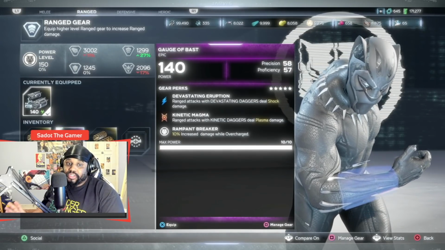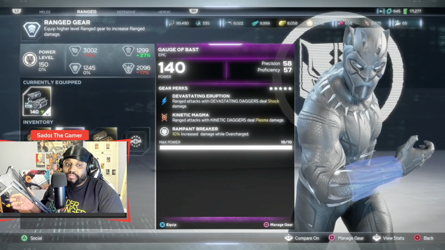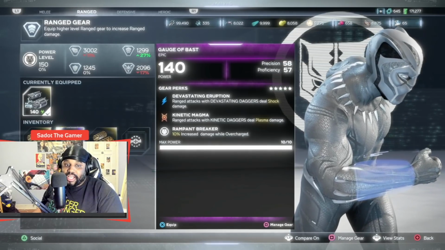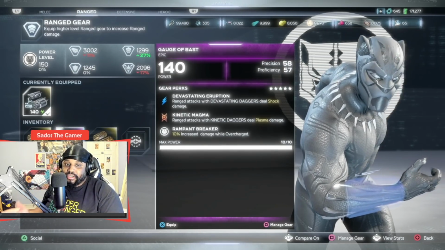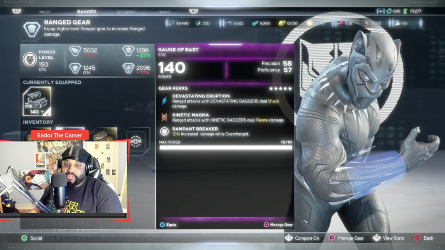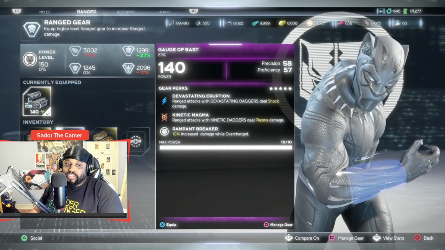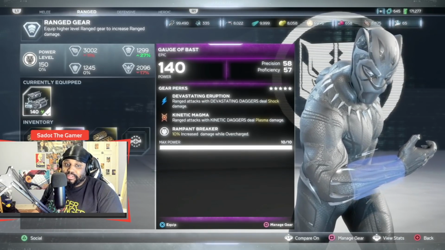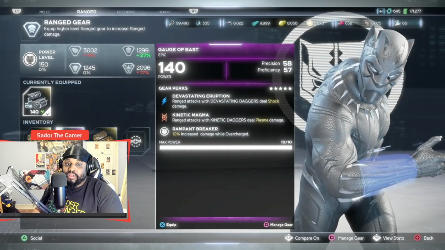If you're a melee build, you're going to have to take the hit on this one, but I personally don't recommend this if you're a melee build, because there is a better piece which I will show you in a minute. But as you see, devastating daggers deal shock, kinetic daggers deal plasma. Devastating daggers are anytime you're throwing the dagger that's not a finisher. So the last dagger you can spec into, like I showed you, will be a kinetic dagger, which will do plasma, but all the other dagger throws you do before that will do shock. So if you just do your regular rotation of dagger throws, you will be doing both shock and plasma to the target, which is definitely very powerful, especially if you are on a ranged build.